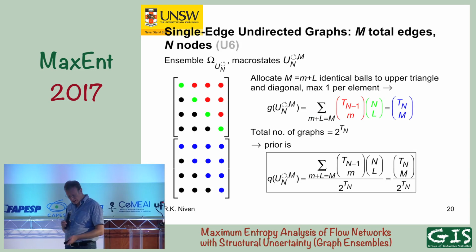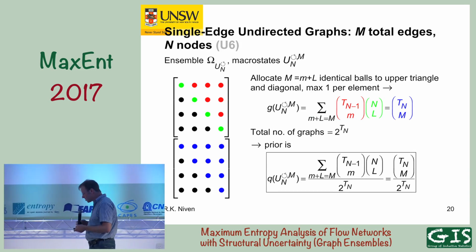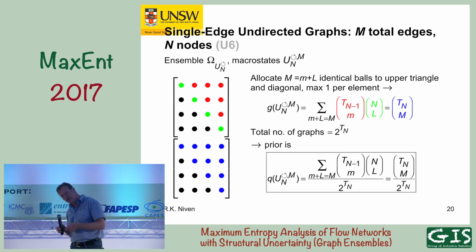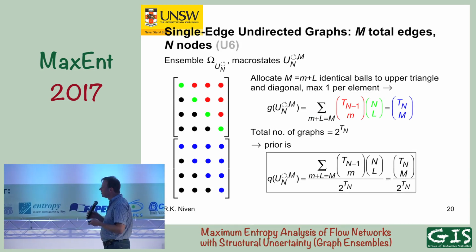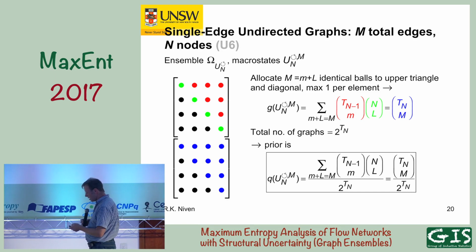Or similarly, we don't have to do it that way. If we're not interested in distinguishing between the edges and the non-edges, sorry, the loop edges and the non-loop edges, then we can do it this way. We can just allocate directly to the upper triangle and the diagonal. Or we could construct it with this allocation scheme, but can now consider all combinations adding up to capital M edges. And there we are. We know our total already, and there's our prior.